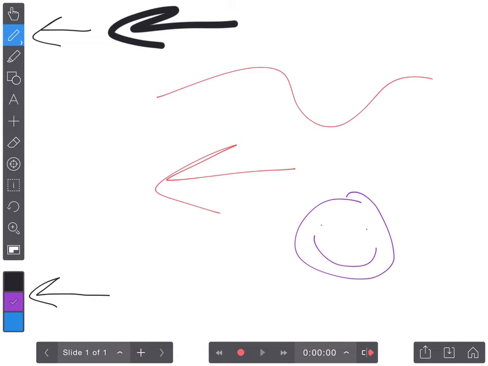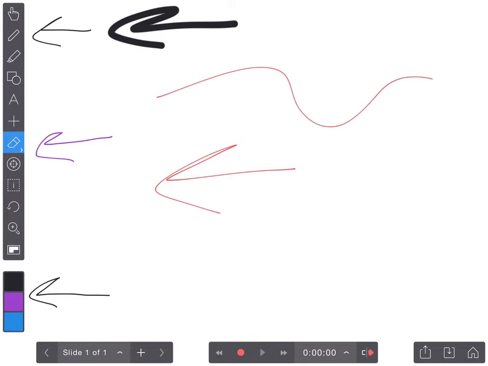Okay, now you got a bunch of stuff on your screen that maybe you didn't want to give for notes and you made a mistake. So let me show you how to get rid of them. I'm going to go to this tool right here, which is the eraser tool. And you can see I highlighted it in blue. If you click the lower right, you can change the width of the eraser. I'm going to go on the biggest width for now because I want to erase a lot. And I'm going to erase just by dragging my finger over the screen. And you can see this is taking some time because I want the whole screen.